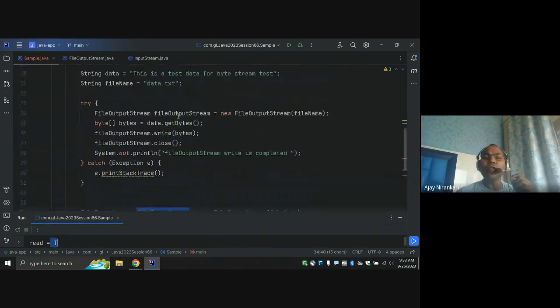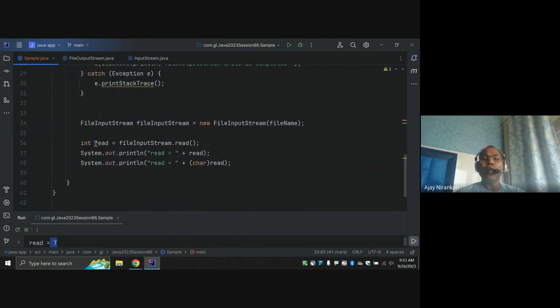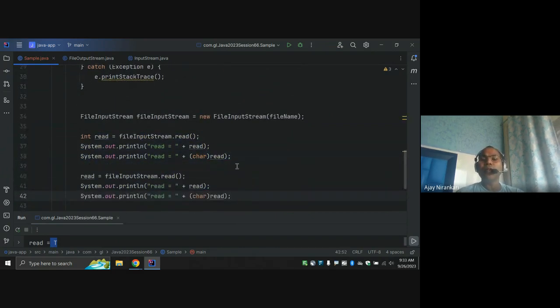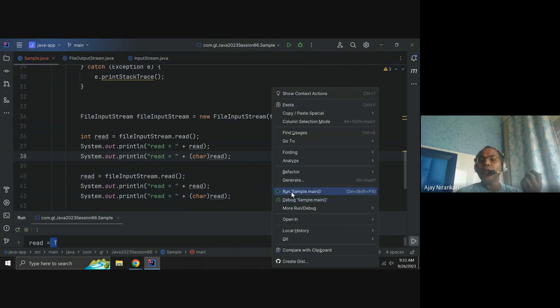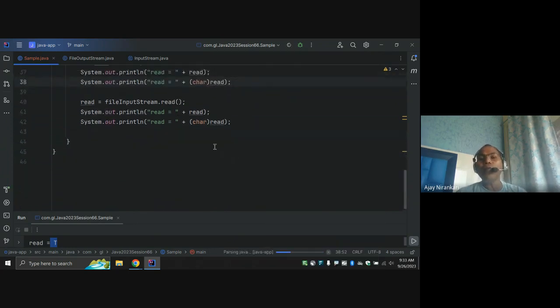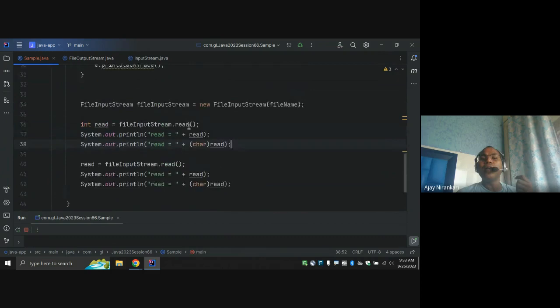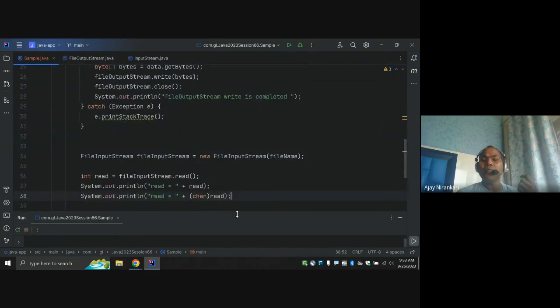So similarly, notice here we have lots of data written. That means this operation we have to do multiple times. This is again the same, right? So the next character I am getting. You have to keep reading until we have read the last one.